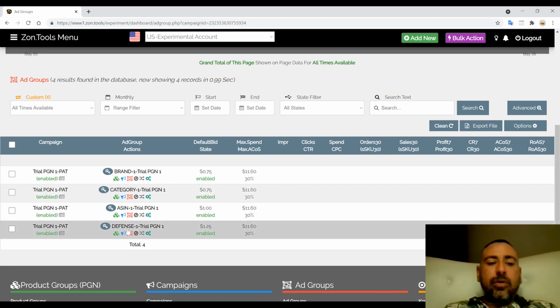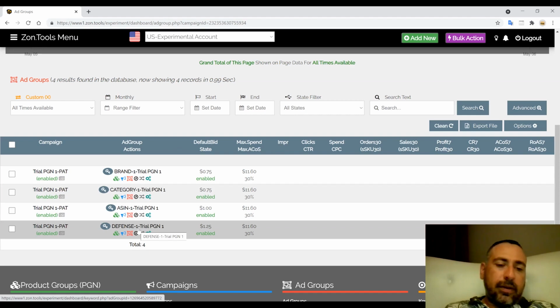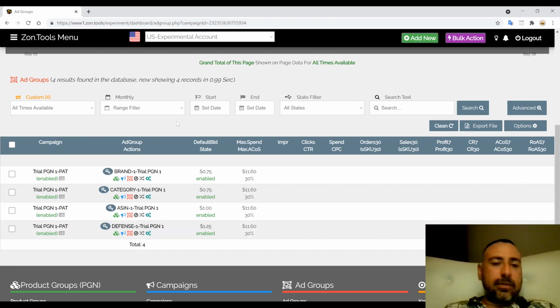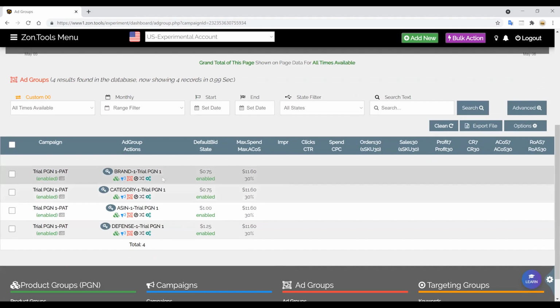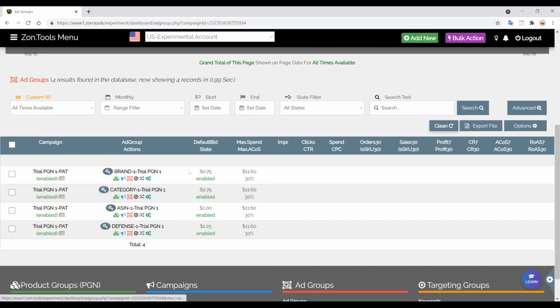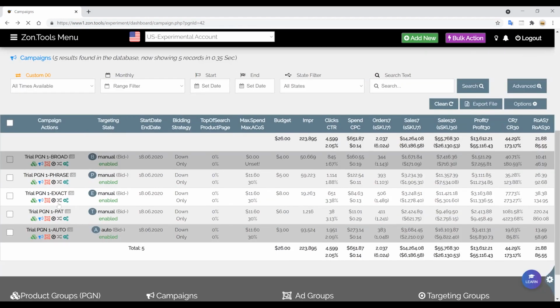So you put your ASINs to defend here, or we can target all of your catalog. If you don't specify any defense ASINs, we target all of your catalog, so your product will be defended against competitors matching into your products. So this is the general outlook of how our product attributing campaigns work.